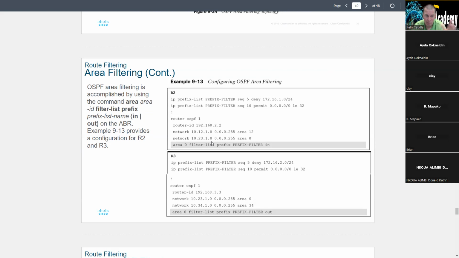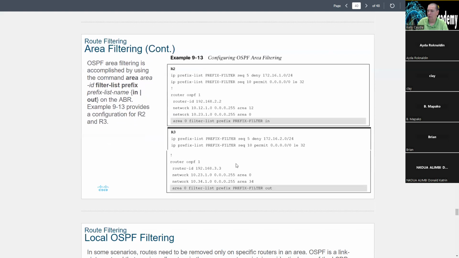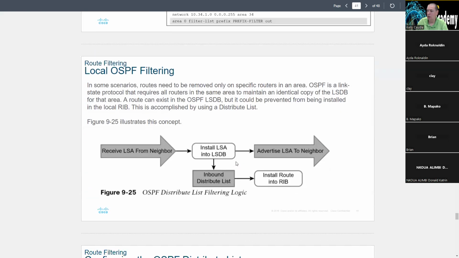So that would be any network at all that is not 172.16.1.0. So the prefix list, you'll notice, follows a very similar syntax to an access control list. You will then, if you put that on R3, prefix list filter out, that would deny that route from being able to go into the database, into the RIB.